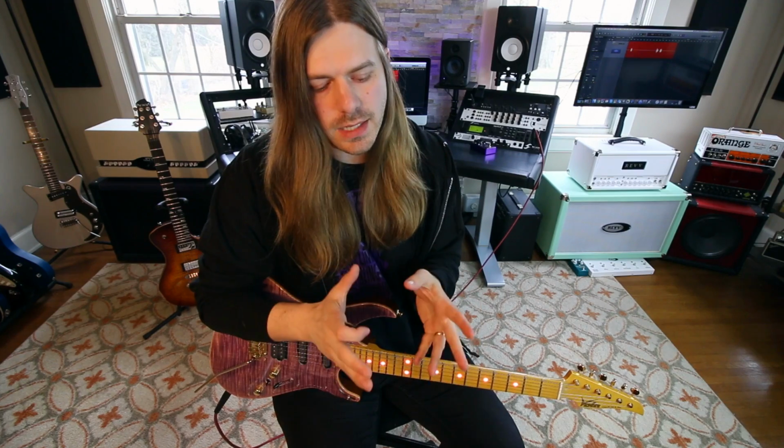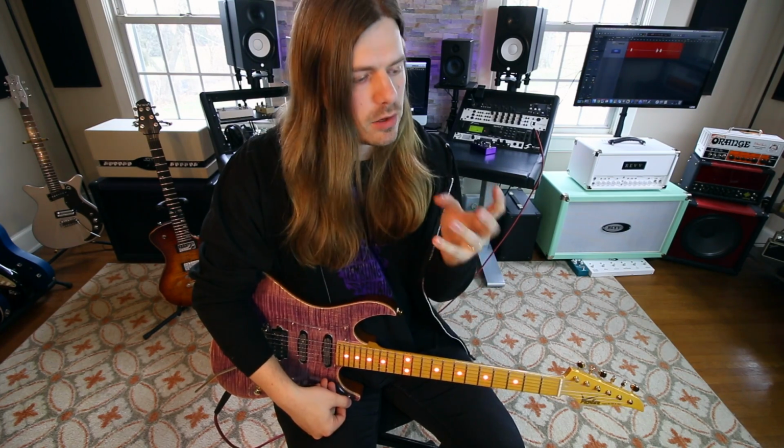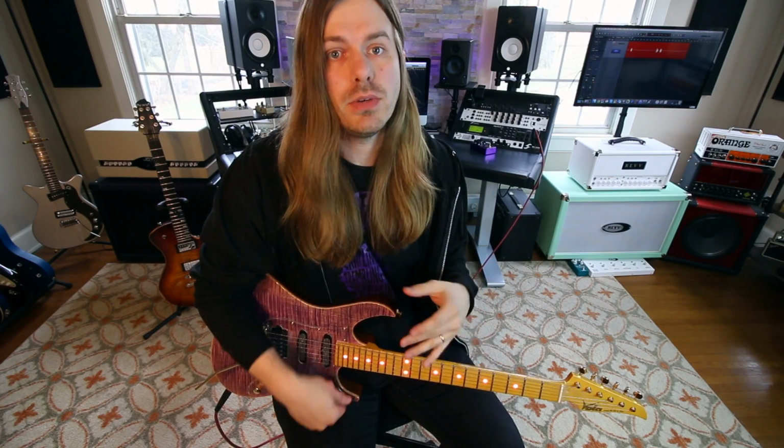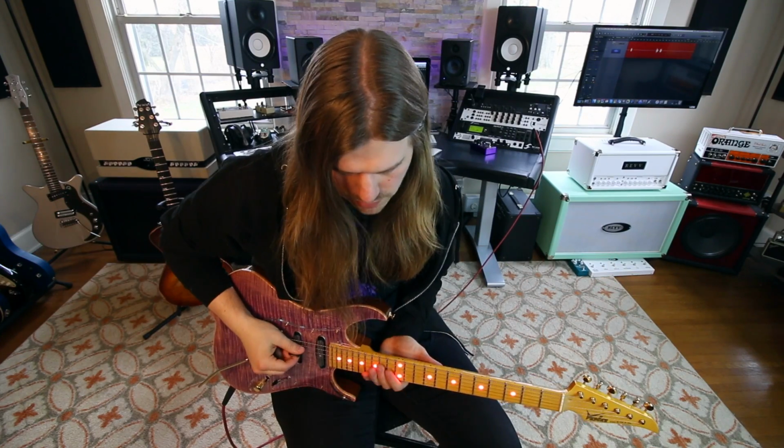So we take that concept of this pattern that we have kind of like programmed into our right hand and our left hand, and we adjust it accordingly to what the scale is doing, what we need to do to keep it inside of a particular scale or mode. So for this first one, real slow, it's this.